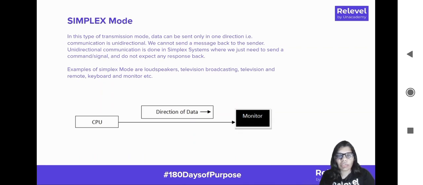That's why unidirectional communication is done in simplex systems, where we just need to send a command or signal and we don't expect any kind of response back, right? So examples of it can be your loudspeakers, your TV, radio, keyboard, monitor, mouse, etc., right? Where you are just sending information but you are not receiving anything back.